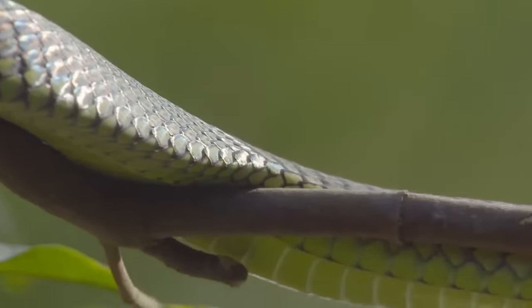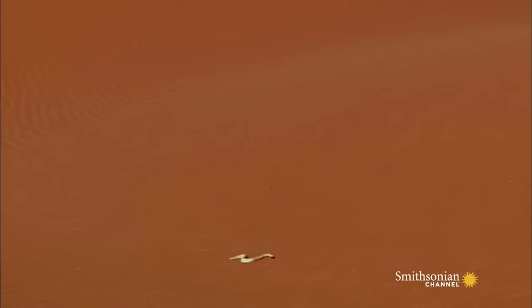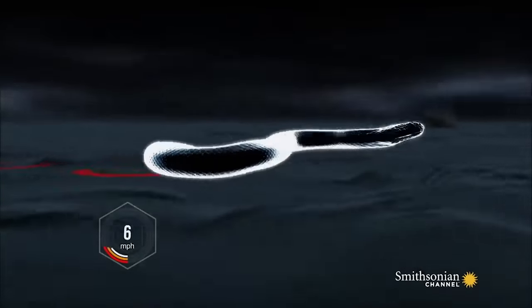The climbing that snakes do is really impressive too. They don't necessarily continuously wrap their body around a tree trunk — some species do that, but others rely on their muscles to grab onto small ridges in the trunk and pull themselves upward, putting most of their weight in one specific section. A study from about ten years ago used fake tree trunks with sensors to record how different species climbed, and all snakes used much more force than needed. And a method of transportation one species is known for is sidewinding, by the sidewinder found in the Southwest United States. By having only two parts of their body on the floor at the same time, they push off and propel themselves forward, reaching 18 miles per hour — making them the fastest snake we know of.